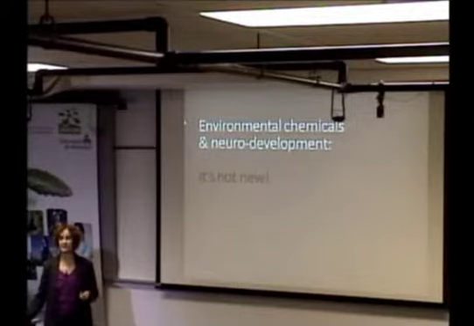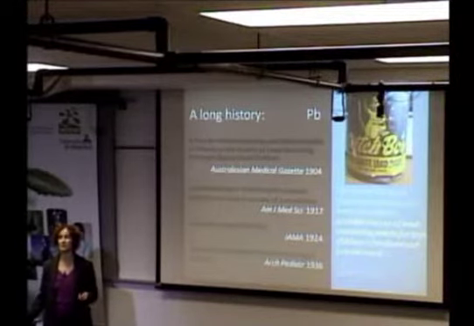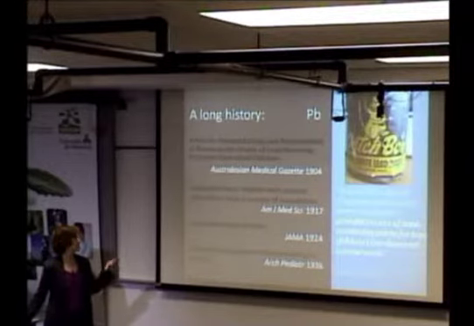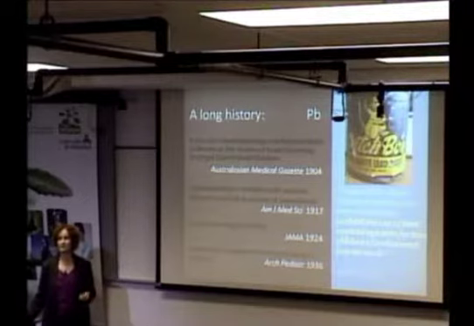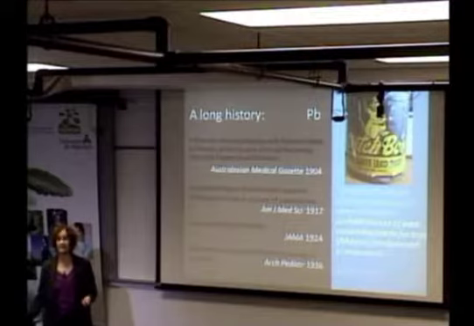So environment and neurodevelopment, it's not a new topic. In fact, in the 19th century, actually in the early 1800s, it was already known that lead was harmful to children. Some of the English language literature in the early 1900s documents the convulsions and the abdominal distress, and this was from high-level exposures. And there were recommendations for removing lead from paint, particularly in cribs and children's toys.